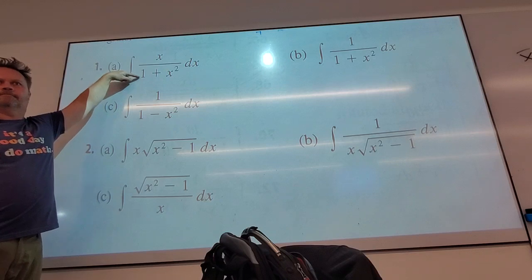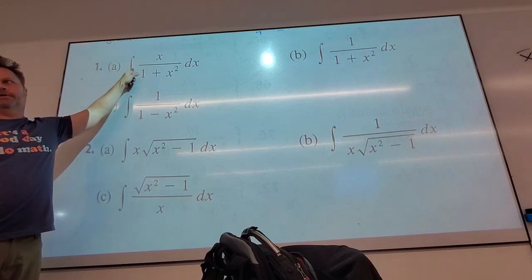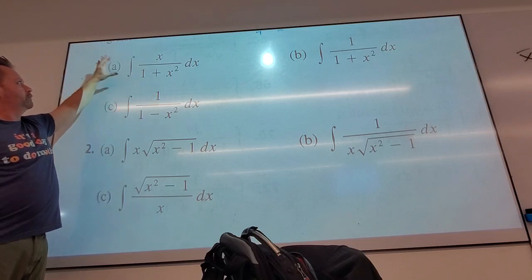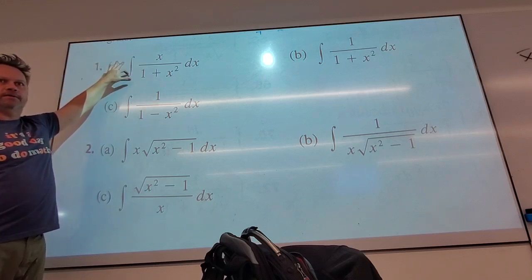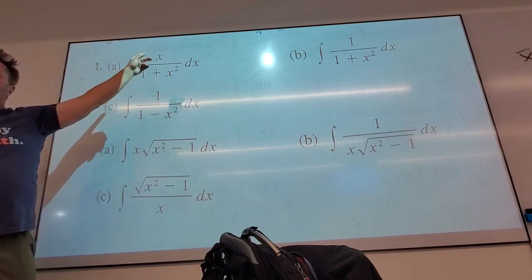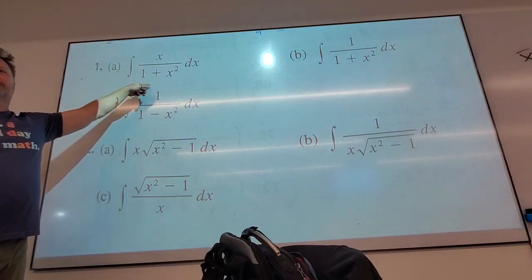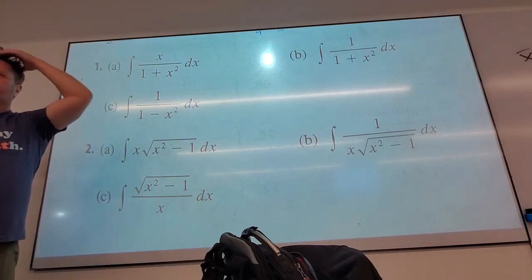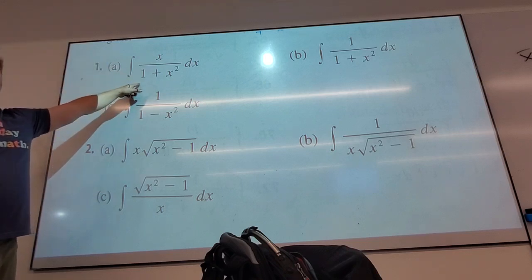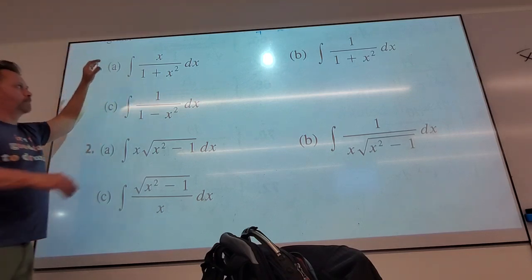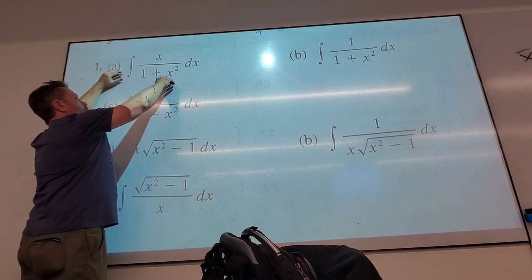This guy. This was on yesterday's quiz, basically. It had some other numbers in it. It had a square root, but it doesn't matter. Can anyone identify what method I should use on this? Should I use trig sub? Notice I said should. Should I use trig sub? Because what do I rule out first? U sub. Will U sub work on this? Yes. Why? Because the only thing that's missing is a constant.